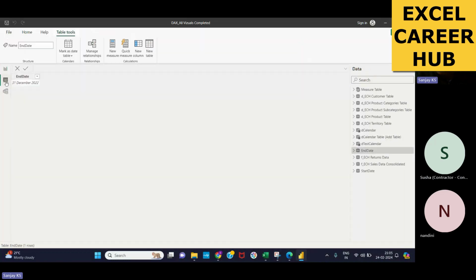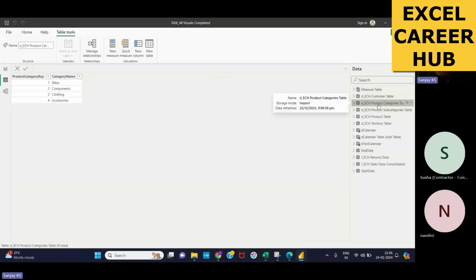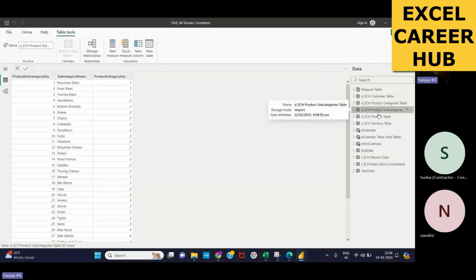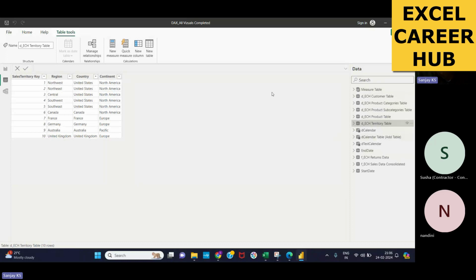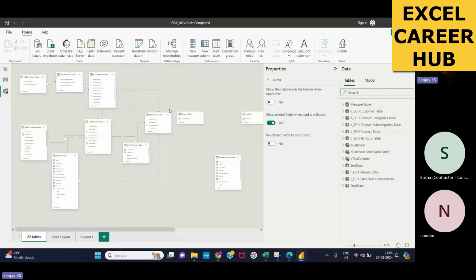Okay, below that we have got table view. Table view will have all the tables which I have here. I have got the customer table. If I click on this, customer table is there, product table is there, subcategory table is there, right? Territory table is there. All these different tables are there. This is in the table view where we have written DAX and other things. And then this is the model view. The model view will have all the tables and the models created here.